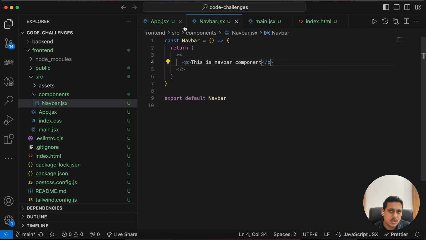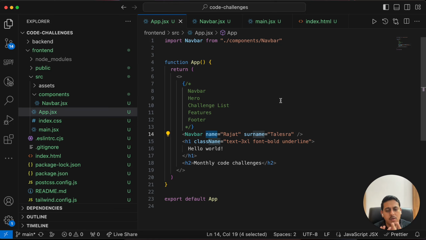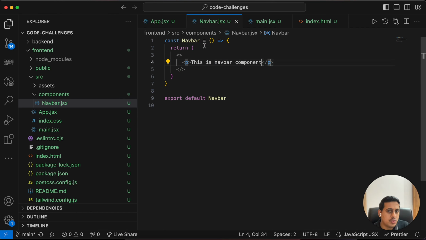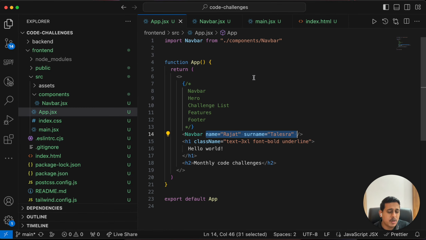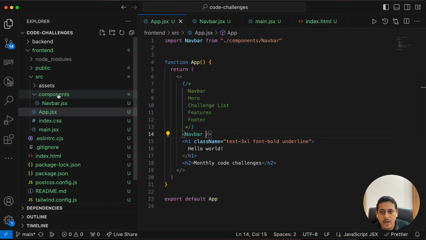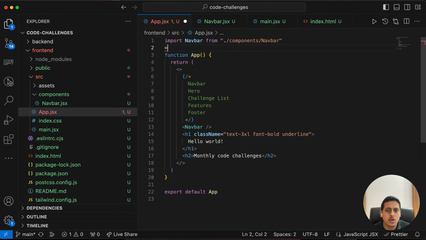Now, similar to this, if you're following along, I would recommend you to pause this video and create a similar component called footer. Okay, I'll start doing that. Now, it is not giving me any error even though I'm not using these properties in my navbar. Okay, as long as I'm using JavaScript. If I had been using TypeScript, mostly it would have given me an error. So I'll create the other component. You can do that too.